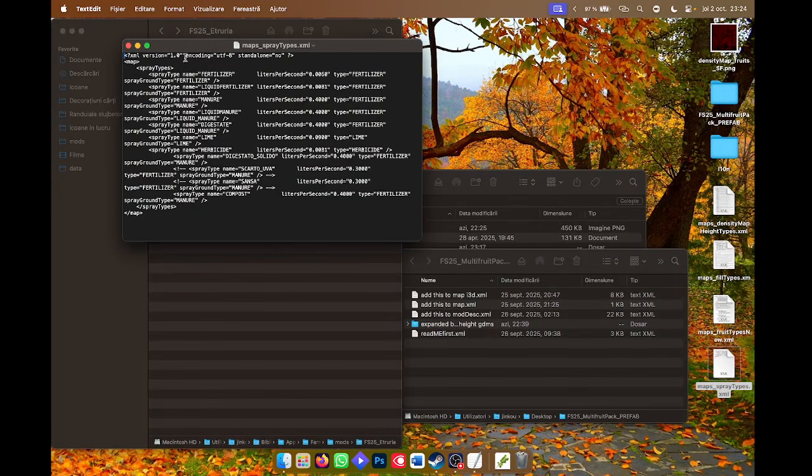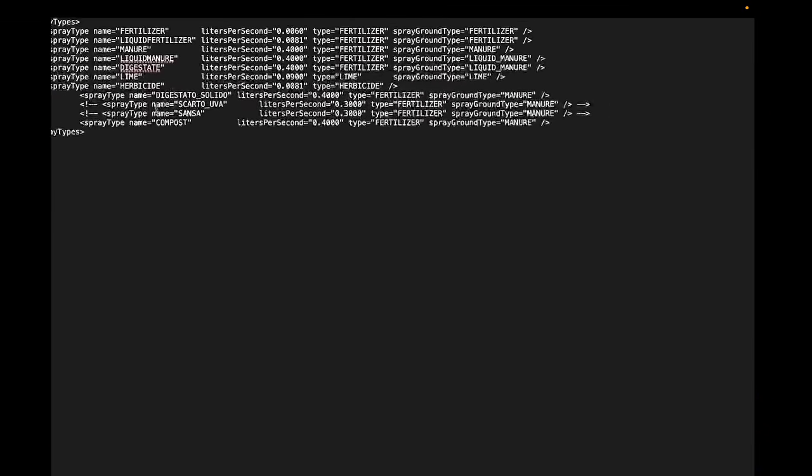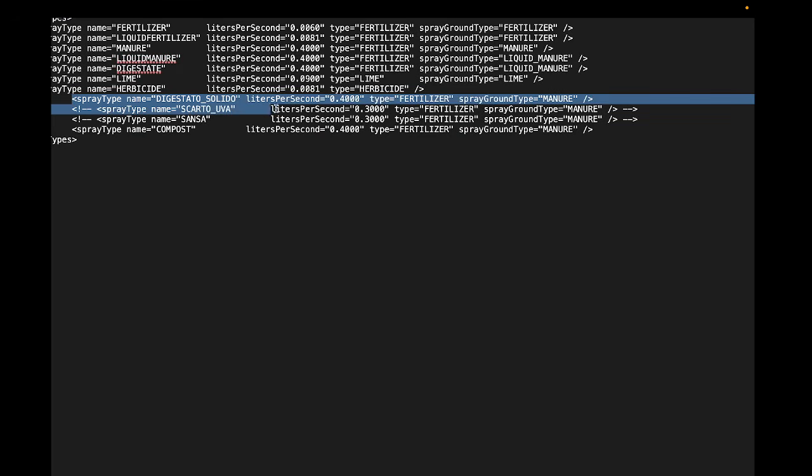And spray types, I believe Edmond added these spray types, and for some reason Scartuva and Sansa are cancelled.